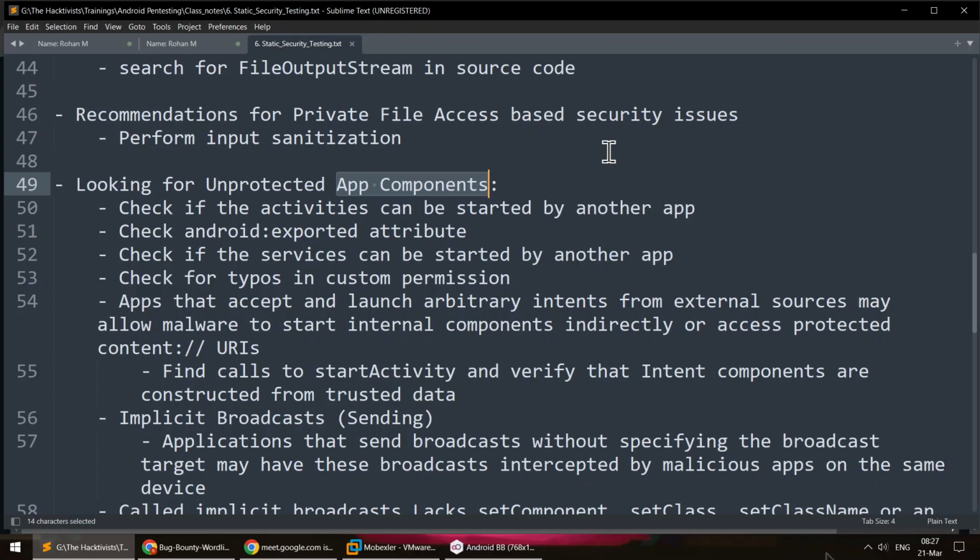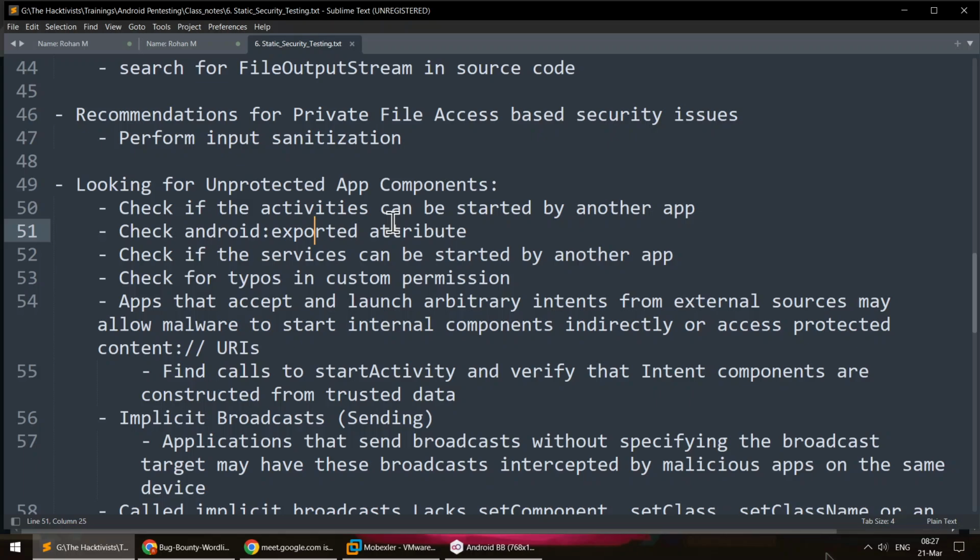When you look at the Android manifest file, for any app component, not only activity, most people only consider an exported activity to be vulnerable. You should be testing all of the app components that are exported. So in the Android manifest file, when you have a look at any Android app component, and you see that android:exported is set to true, it means that any other process, any other Android app, can also invoke that given app component. So that should not be done unless it is the demand of the situation.